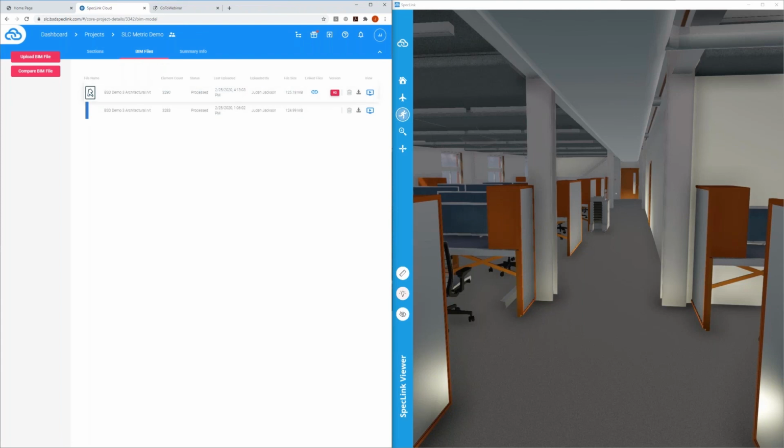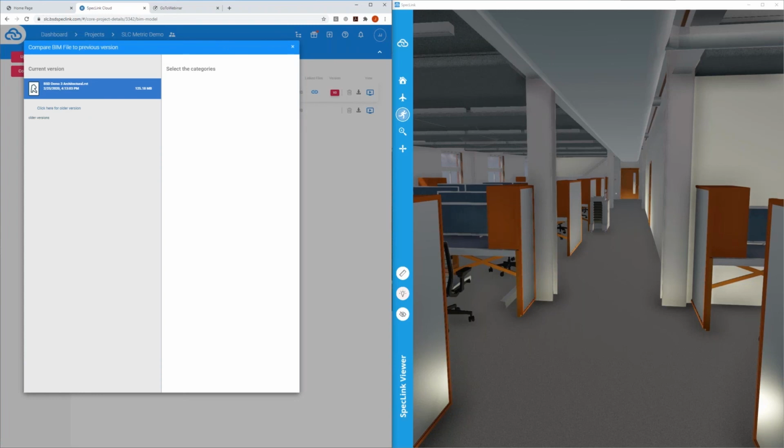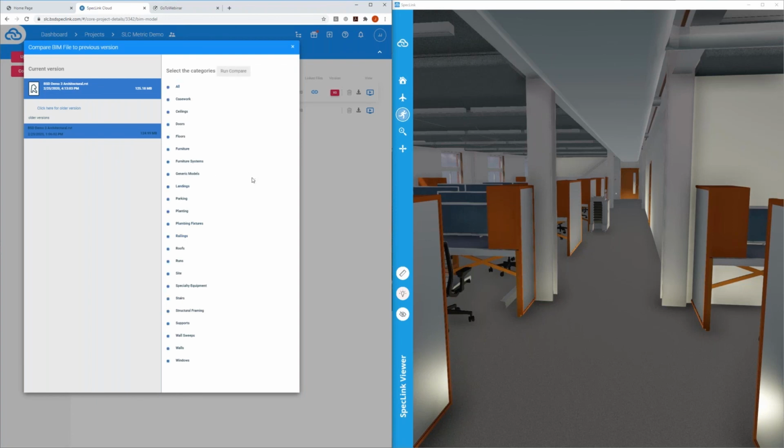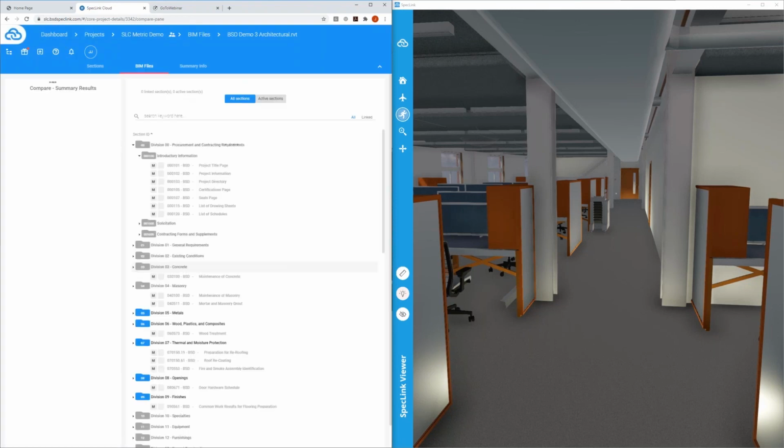So when my compare BIM file button becomes active, once I click on it, I'm able to click here to access the database from the older version of my project. And by carefully selecting the categories that I want to review, in this case, I'll just review them all, I can run a comparative analysis and it'll sweep through the appropriate categories and tell me exactly what has changed from one version to the next, so that I'm always up to date with what needs to be done within the model.